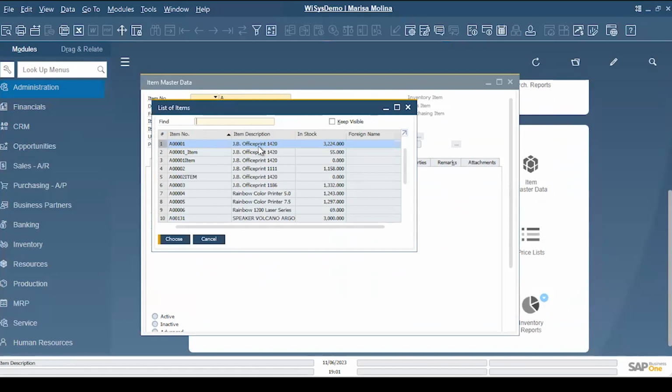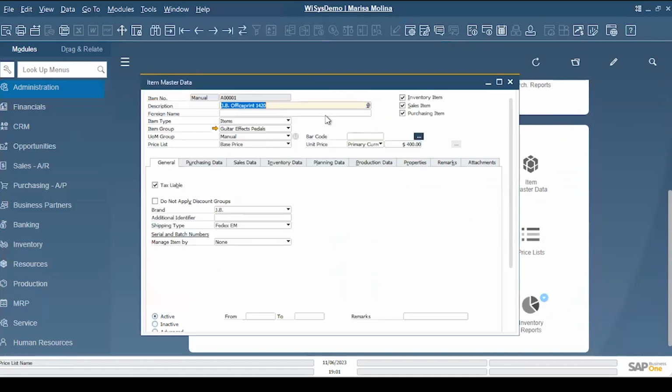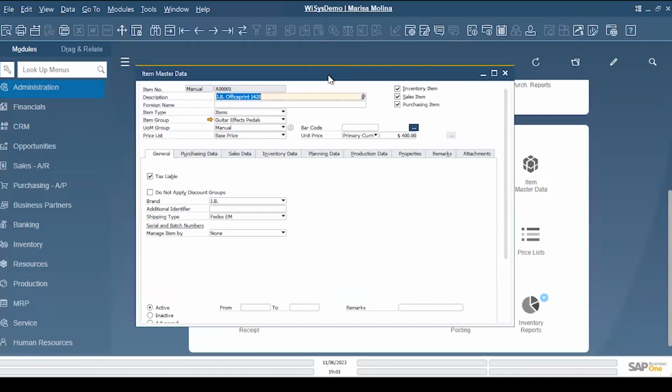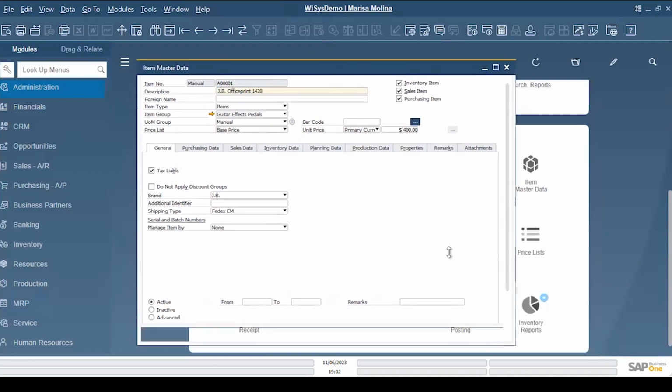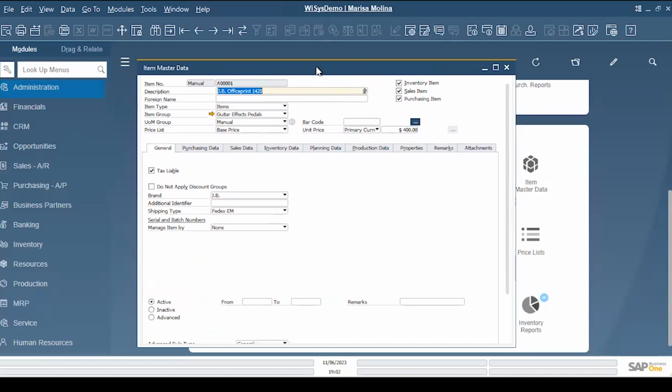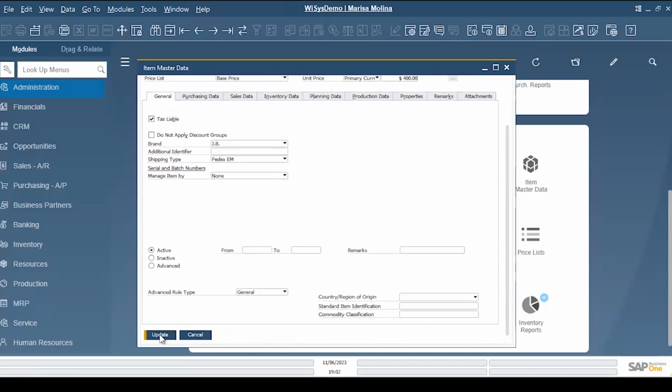This is a printer. Remember, this is the OEC computers. All of you should have the OEC computers database with a lot of data. That is the one that comes whenever we install SAP Business One. So the item must be an inventory item, and it must be, of course, a purchasing item. Remember, this setting for purchasing and sales can be changed anytime. The inventory setting, once you have a transaction, you cannot change it. That is, if you have a transaction, it is an irreversible thing.